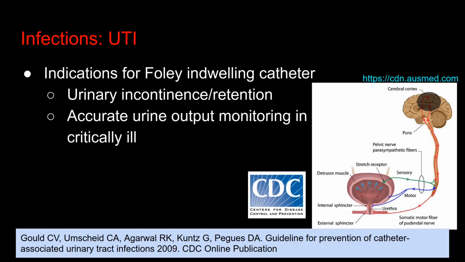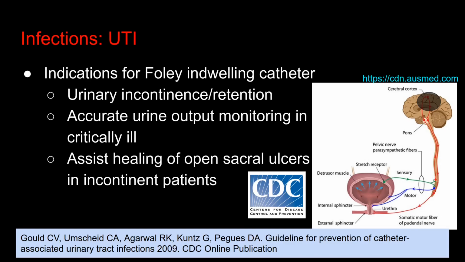Another reason, which is compatible with what we do with our stroke patients, is the need for accurate I&O. So when you ask for accurate input-output monitoring, you need an accurate urine output monitoring. You also want to anticipate that if you have patients with decubitus ulcers or ulcers in the genital area, a Foley catheter would help to prevent urine spillage on these open wounds. And of course, stroke patients are expectedly going to be immobilized for a long time. So this will justify placing that indwelling catheter.